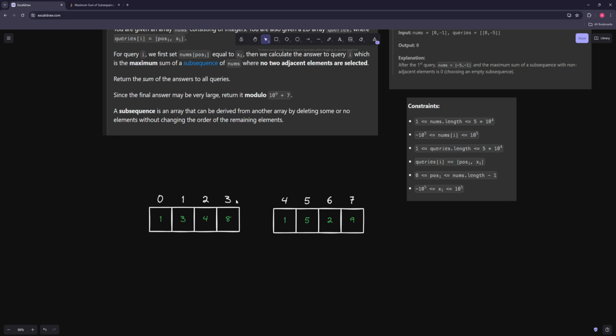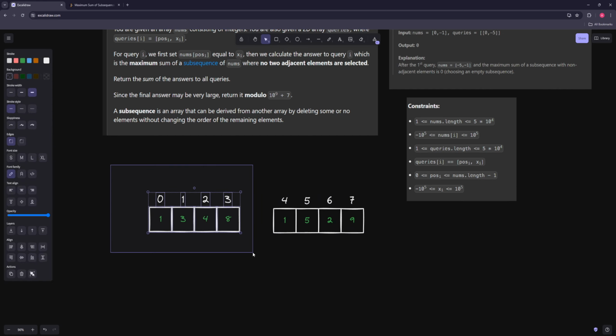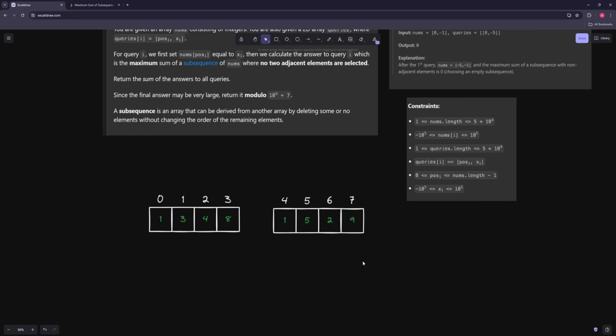But let's say we have these two ranges. And now I want to say, okay, I have these two ranges and maybe I know the best number in here and the best number in here. So what do I need to get the best number in the whole thing? Well, let's say the best number in here is 11 and the best number in here is 14. And so there's a couple possibilities here.